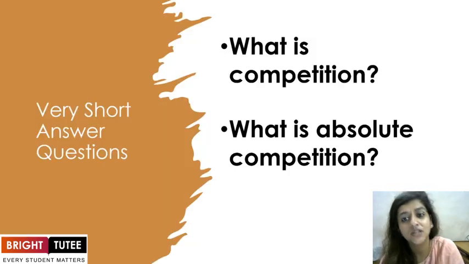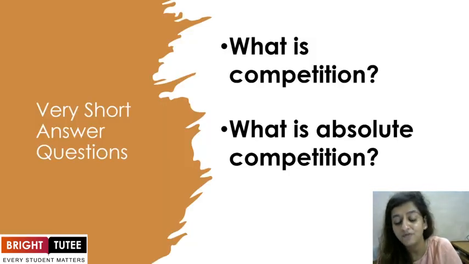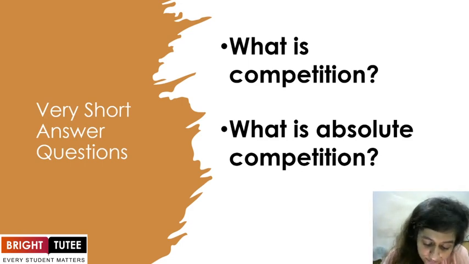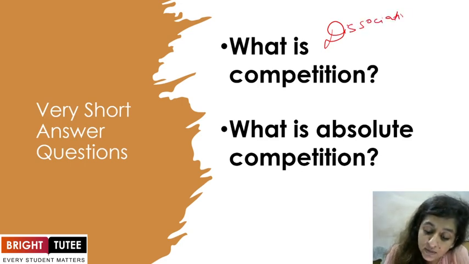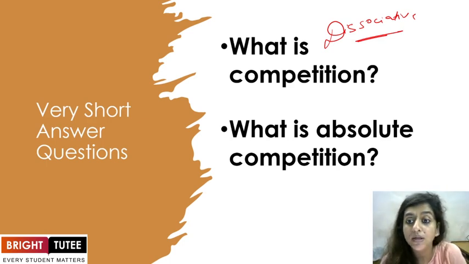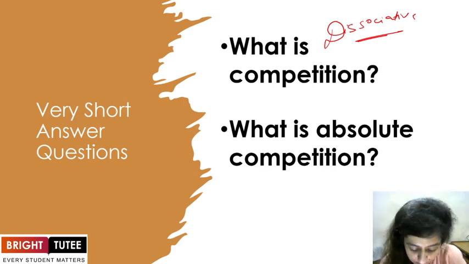Moving on to the assignment questions. What is competition? We have talked about it. It is one of the dissociative processes that we have talked about. It means the resources are limited in nature, and there are some rewards which are also limited. So the process by which you surpass the others and achieve that is known as competition.